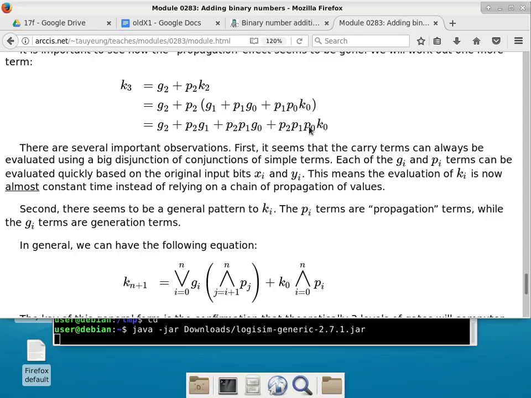Nope, because remember, we can only use 2 input gates. So this term here can no longer be done by one single AND gate. How many AND gates do we need to implement this? We need 3, but only 2 levels. Okay, remember we're counting levels of propagation. So what would be helpful in this case?